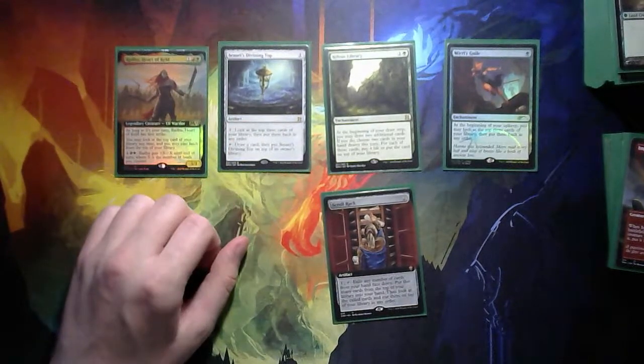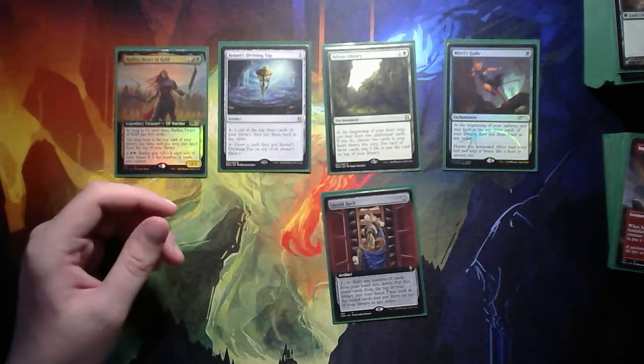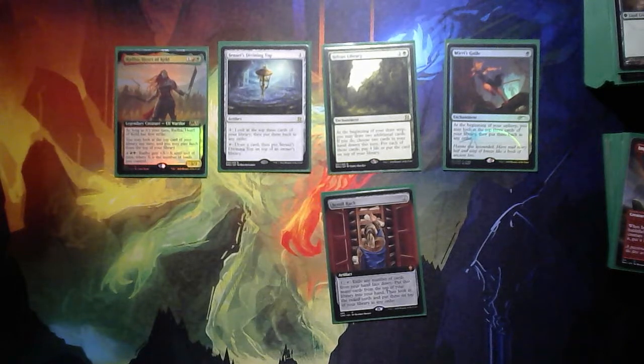Sensei's Divining Top is nuts because it's repeatable. I can fetch, check the top 3, fetch again if I want to. And then Scroll Rack is sick because, again, just like with Valakut Awakening, my hand's getting pretty full with stuff that, you know, they're lands. I can play them off the top. I don't need to play them from my hand.